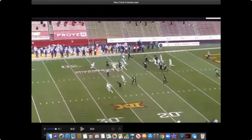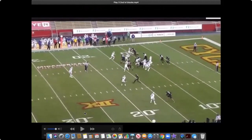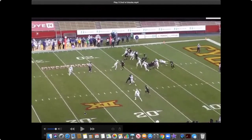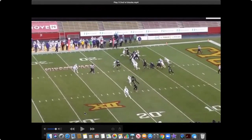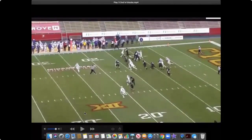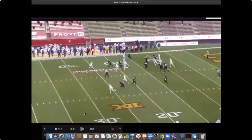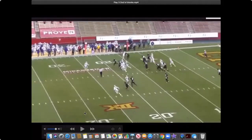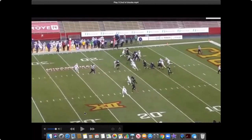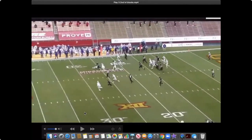Yeah, no, I don't disagree with that at all. Corey, what do you think on that? I think there is a little bit of danger, not for this play, but in terms of consistency of mechanics for the headline judge being that far over and that deep into the secondary. It really works out this play that he's got great potential and there's nothing else for him to be doing visually, but it's a weird place on the football field for a headline judge to be consistently, mechanically. Would you say a unicorn?